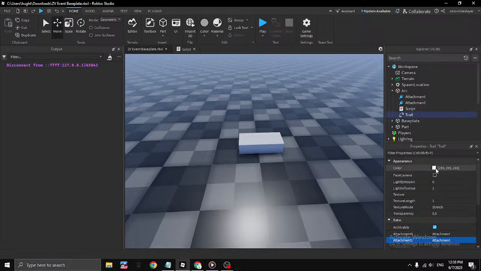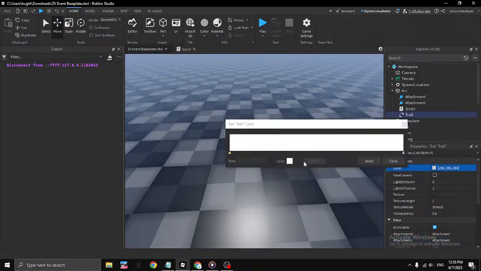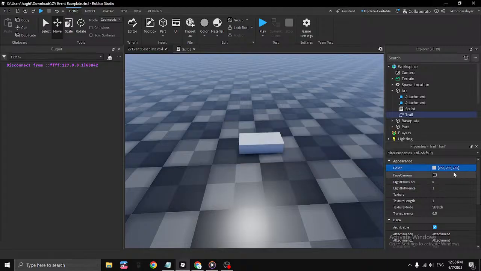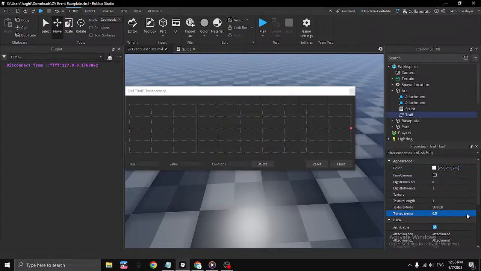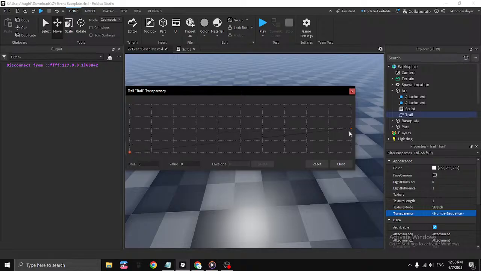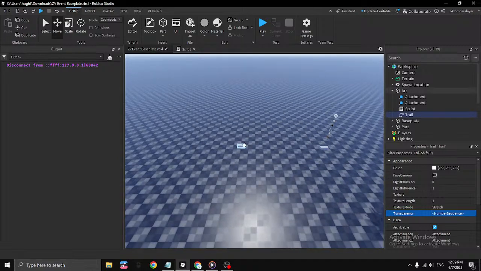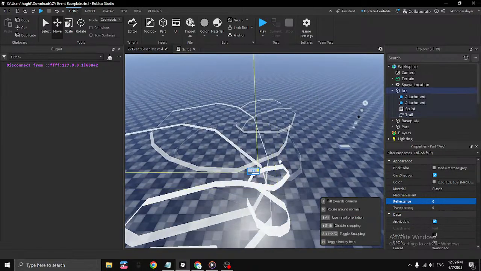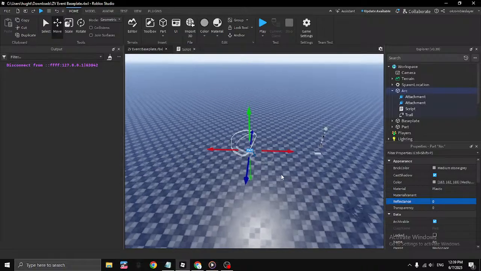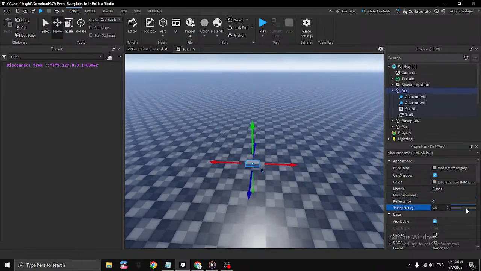Let's see, what else do we have to do? Let me go ahead and skip this one. Okay, actually for the color I'm gonna keep it like that. Transparency, that's the one I'm gonna have to change into like a Bezier. Not Bezier, a little thingy, whatever this thing is called. Okay, and then let's see, what else do we have to do here? Close. Okay, let me actually see if this works. Yeah, perfect. That is the transparency system that I kind of wanted.